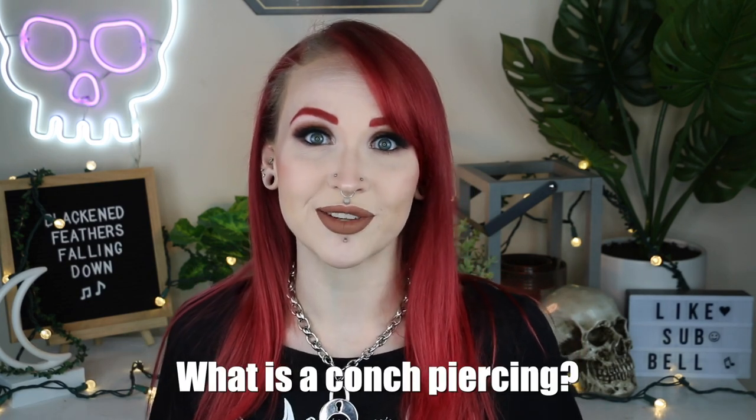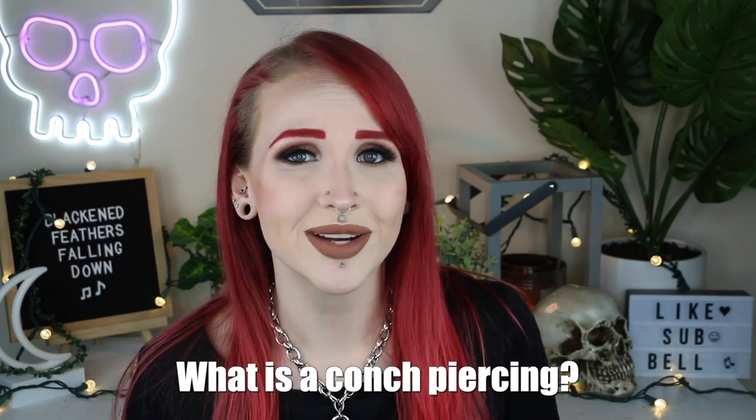So let's get started — what exactly is the conch piercing? The conch refers to the piercing that takes place in the centermost part of your ear, not the daith and not the tragus. Right in here — you see this little cup area, that big opening? That's where your conch goes. When you hear the word conch, what might you think of? If you thought of the shell, you're actually correct. That's where the name comes from — the curvature of the shell is very similar to the curvature of your ear.